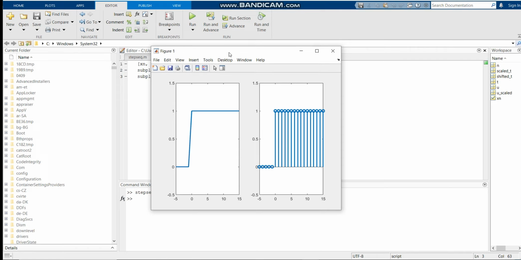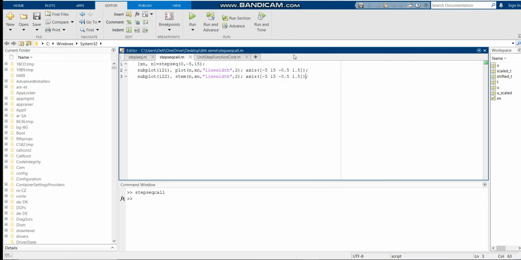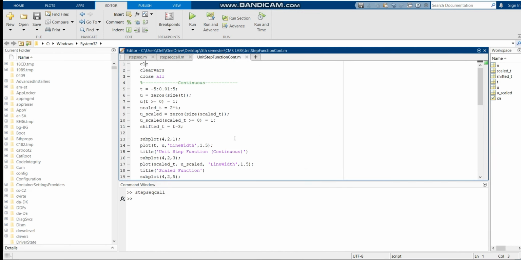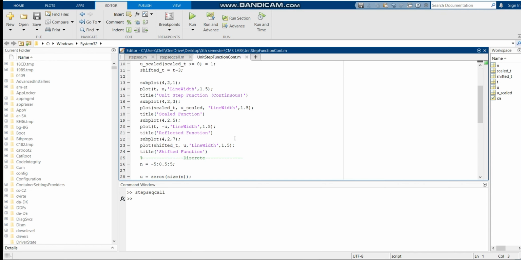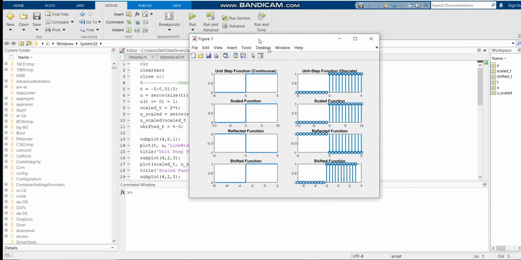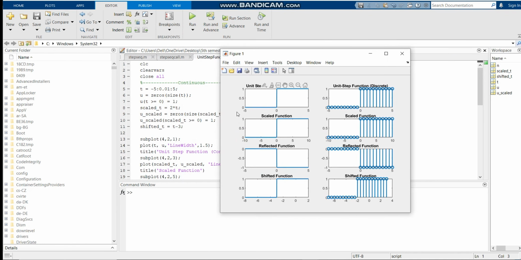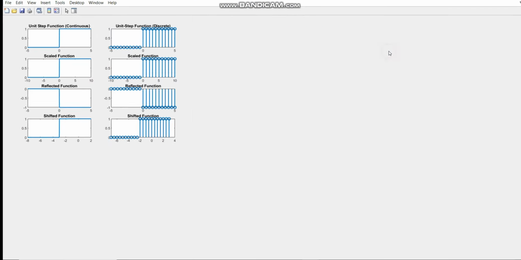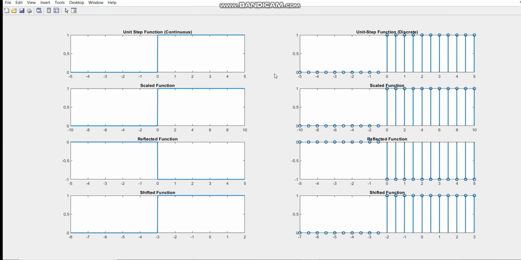Here we can see both the subplots of the continuous and discrete form of the unit step sequence. Now to observe the shifted, scaled, and reflected variants of the unit step sequence, here is the provided code. Let us run this code. We can see the 8 subplots representing the original unit step sequence in continuous format and the original unit step sequence in discrete format, and there are different operations applied on the signal, which are scaling, reflection, and shifting.